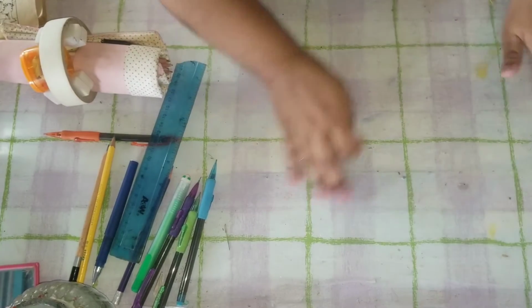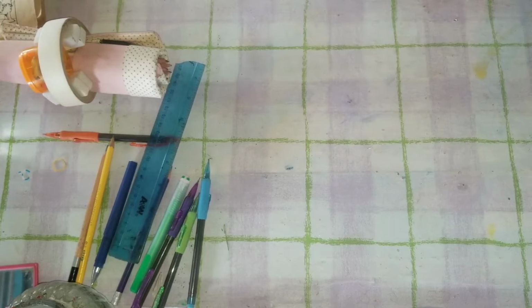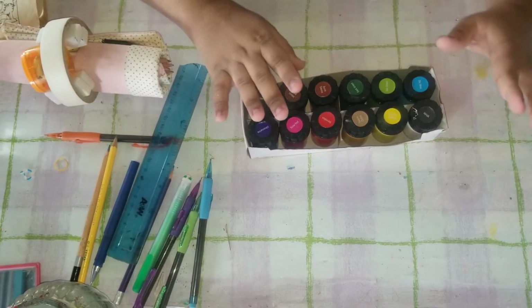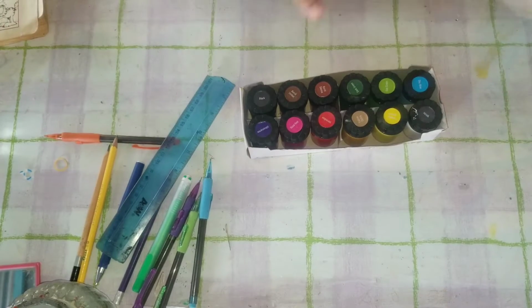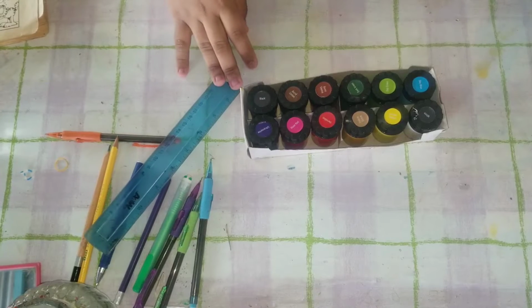And to start the video off, what I'm going to do, so these are not watercolor paints. I have absolutely no idea what they are whatsoever, but they're not watercolor. And my table is a huge ass mess right now.